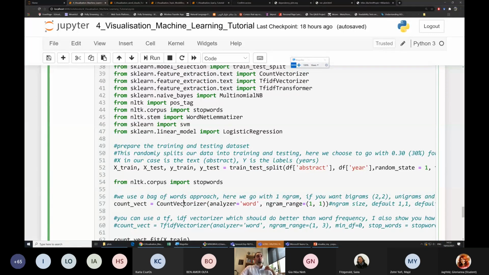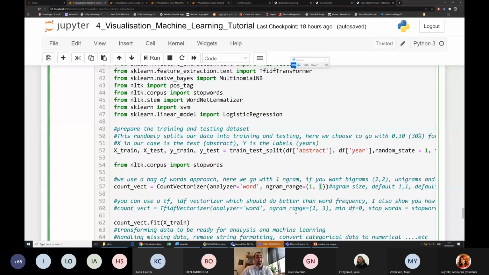Okay, and then as you remember, we want to convert our text into numbers. So what I've done here is I've just done an n-gram of unigrams. So 1-to-1 means one word. So every time I'm doing one word, you can change that, as you can see here in the comments, to unigram, bigrams, and trigrams, which means either one word or 2 words or 3 words together, and then take those and count the frequencies for them. So if you're familiar with n-grams, that will make sense to you. If not, it's just a basic way of counting words, but instead of counting one word, you count 2 words together, 3 words, etc.